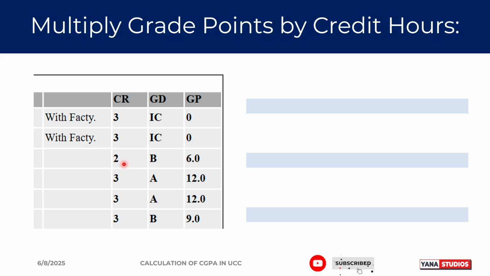So you see, we are having a 2 credit hour course here, and I'm getting B for this one. With this grade B, when you convert it to the point, that's 3. You multiply 3 by 2, you are going to get 6. And it's the same 3 that you are getting here. But if you multiply this 3 by this 3, you are getting 9. Hence, it tells you the value that the credit hours carry, attached to whatever course that you are taking.